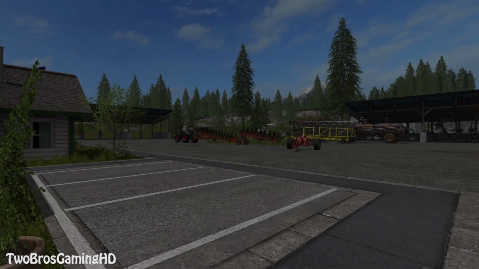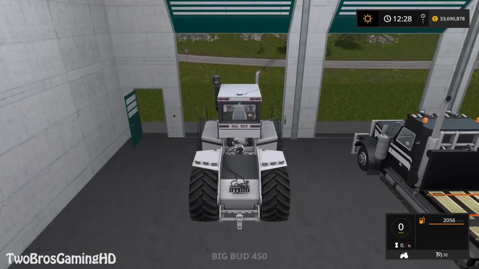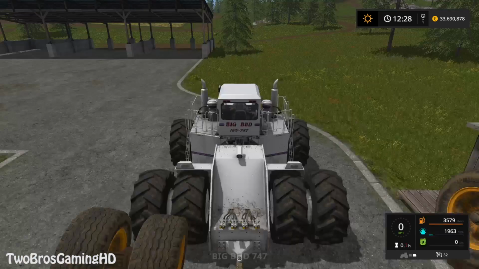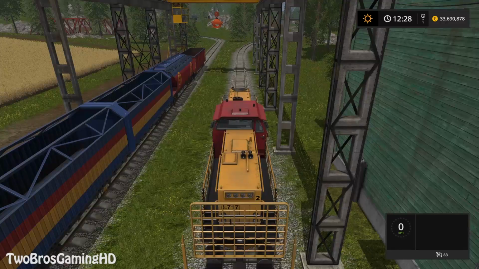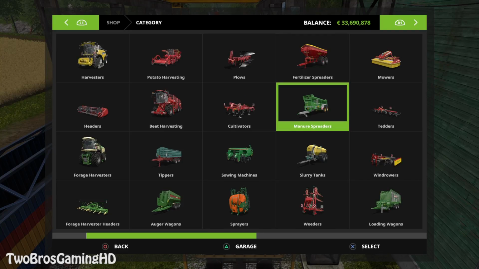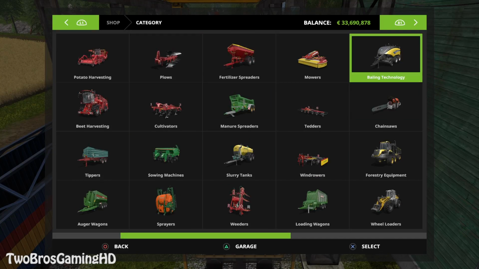Ready to start out right here? Let's get to Morgan's Massive Motor Company. Oh, I don't have anything that I can get up to that with. So, yeah, I don't know. But anyhow, let's go ahead and buy the baler at first. What is the baling technology?